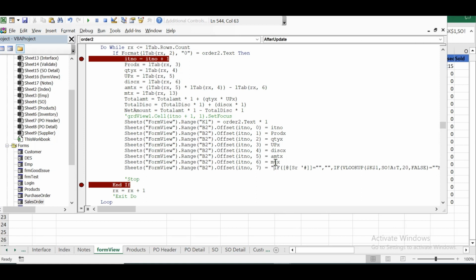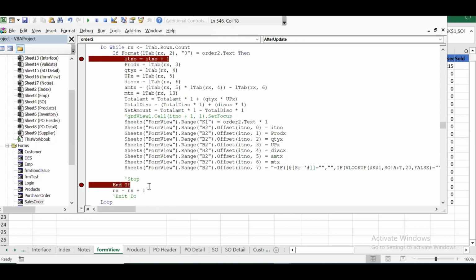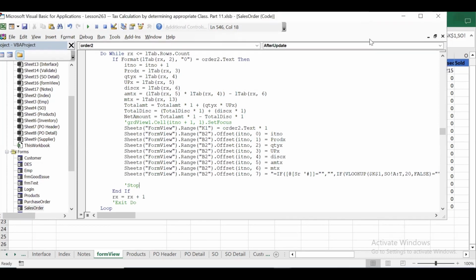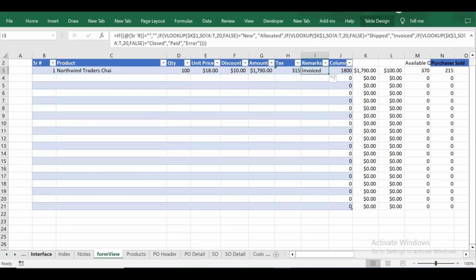One thing we have to add, that is equal to. And in the end, you have to close the bracket. Well, you have to close the bracket in there. That's it. So this way you have adjusted the formula, and now you can run this to see how it works. Okay, so let's make it shorter. Let's stop the breakpoint, for example. Yeah, we have to make sure that we have no breakpoint so that it runs smoothly without any break.